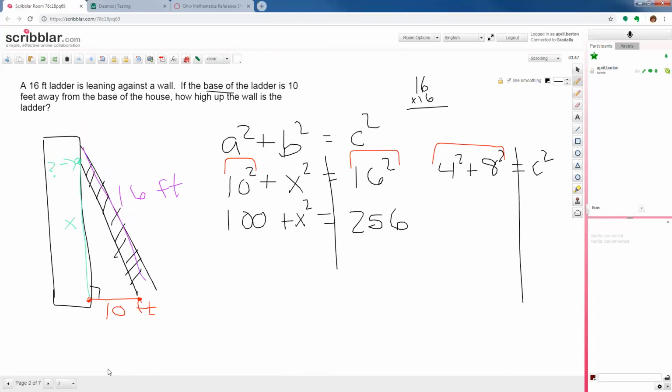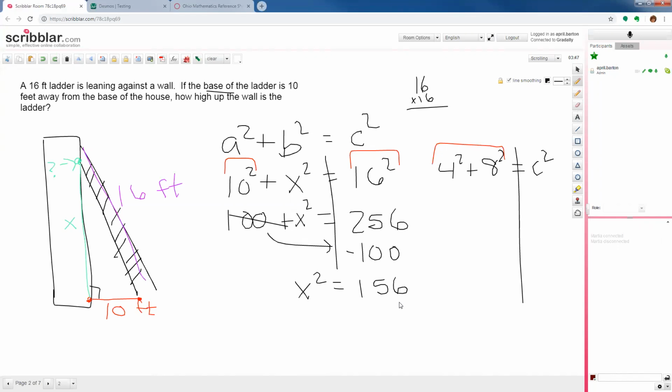So we still have an issue because we have a number on the left side, the 100, and a number on the right side, the 256. We want only one number. So we have to do opposites. They are on opposite sides. We want to get this 100 and move it to the other side somehow by doing an opposite. Subtract. Very good. We subtract 100. By subtracting, it gets rid of the 100 on the left. 256 minus 100 is 156.